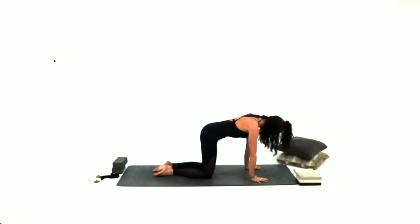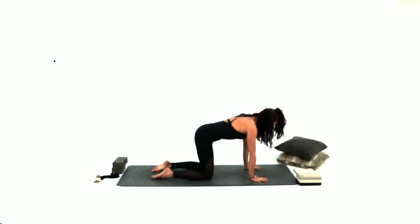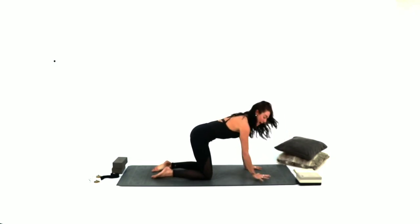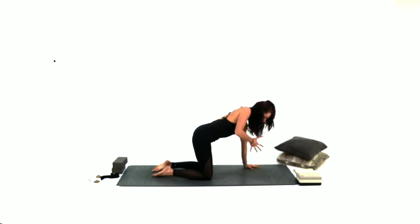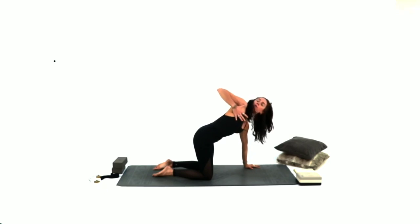Back onto all fours. From there, you're going to start to just take that left hand a little bit further out to the side. So one hand print. On the next inhale, you're going to start to release that right fingertip to the mat and draw the palm all the way up towards your armpit. And as you do so, on the next inhale, start to take your elbow away from you. Breathing in, breathing out. Inhale, exhale.